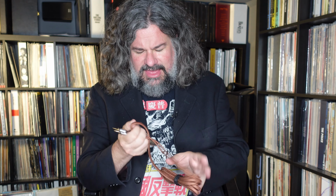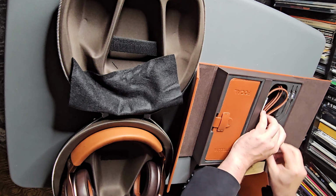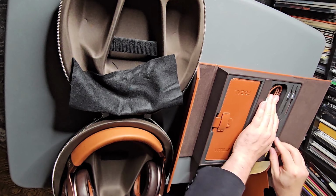Unfortunately, it's my understanding that even though this comes nice, again, for desktop mode, with a 4-pin XLR for balanced, they do not make a 4.5 millimeter replacement cable. So I've bought a third-party one just to try out the difference between 3.5 unbalanced and balanced, just to give it a shot. Now, this is a nice, big, long cable.